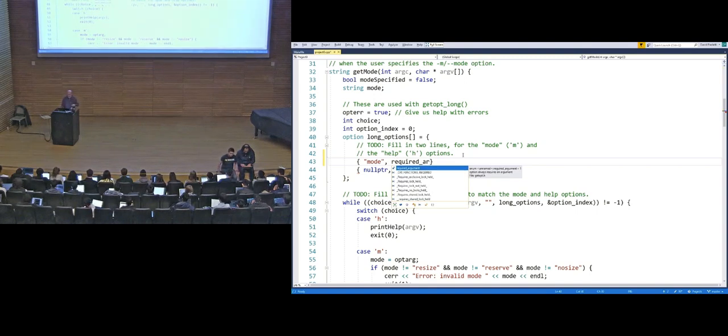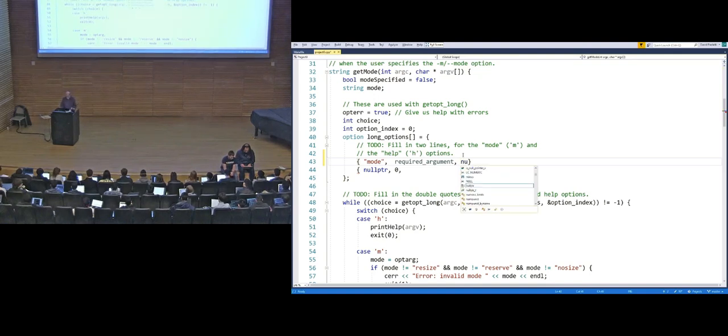So if it doesn't prompt you with, hey, there's something called required argument, we'll get that fixed. So required argument, then the next thing we're going to put after that is, and I'm just going to modify mine to line up a little bit better. Okay, the next thing after that is always going to be null pointer. There's a feature of GetOpt that we're not going to use, so we put a null pointer here to say I'm not using that. And then the last thing we put, inside of single quotes, is the short form of the option. So this will be single quote M, single quote.